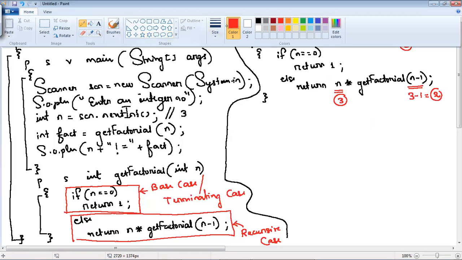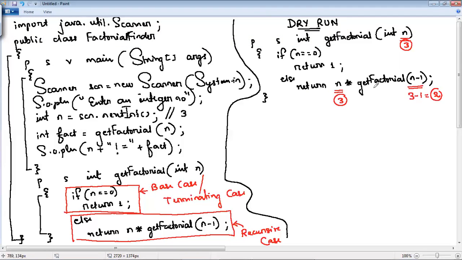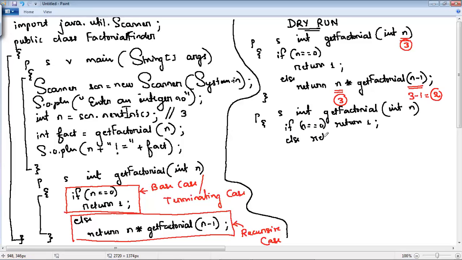Okay. Now since we are calling the same method, I will write the copy of the same method. Public static int getFactorial(int n). Okay. If n is equal to 0, the method has to return 1, else the method has to return what?